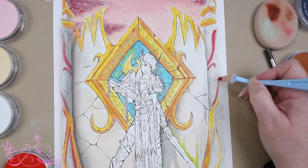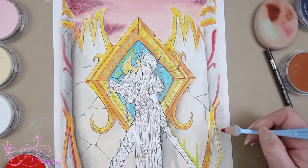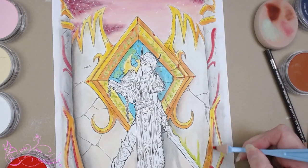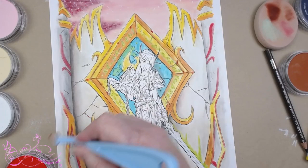I think I'm going to need to use pencil in the darker areas. It's kind of going a bit pink. It's alright. Using the pencil to do those details just makes it stand out anyway. Adding a little bit of red over the wall here.